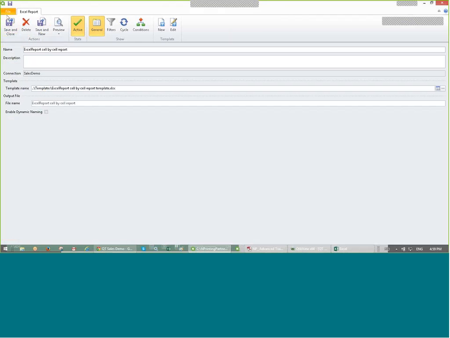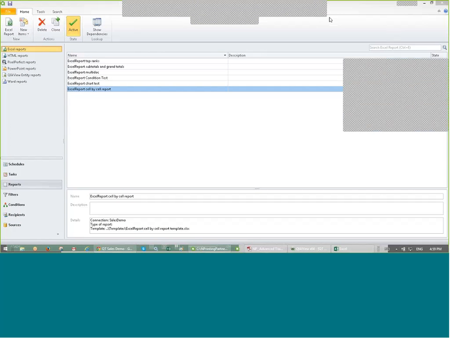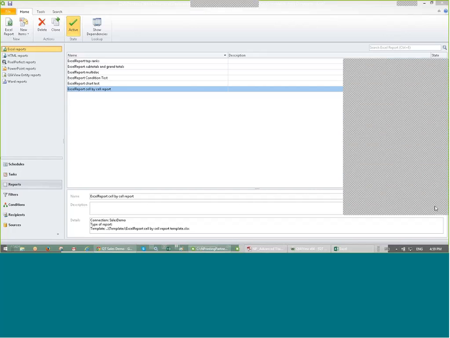Save and close. Save and close again. Let's do something a little different. Let's get out of the Microsoft template editor for a minute. Just before we go on to the next report, which is an HTML report, it's been an hour, so I'll take this opportunity to field some of your questions. I'm going to open up the question bar and start answering some of these. If you bear with me, I'm going to have a sip of water, and away we go.